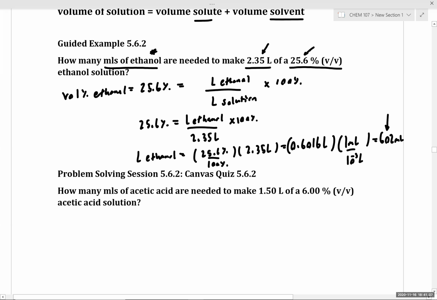Why do we have 3 sig figs? Both of our inputs have 3 sig figs. So this is solved very similarly to how we solved a mass percentage problem. The only difference is now that we're dealing with units of volume, we have to be particularly attentive to what units we are given in the problem. Does that idea make sense to everyone?